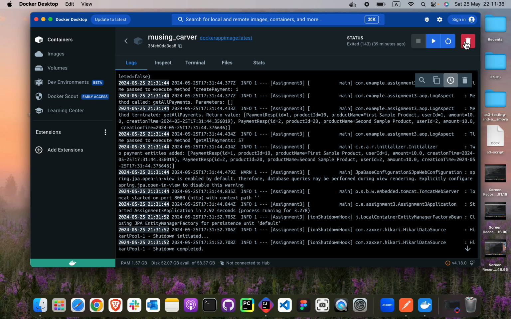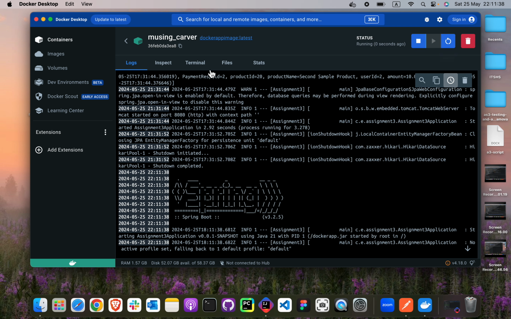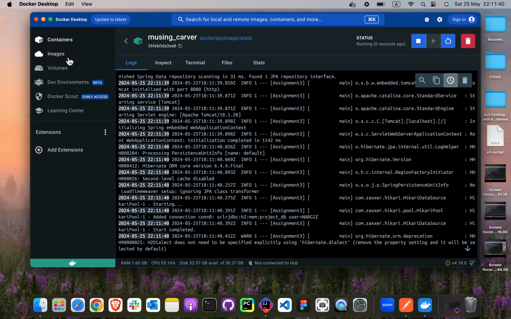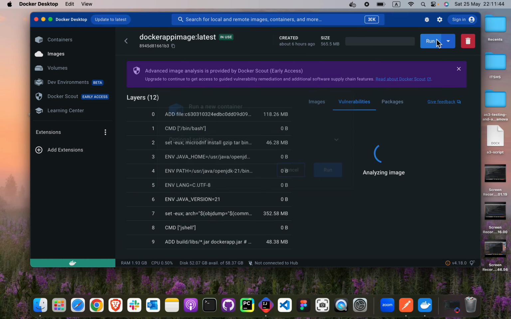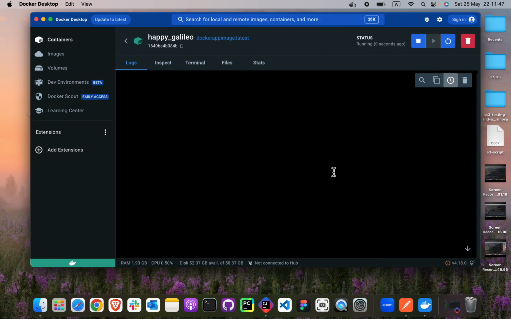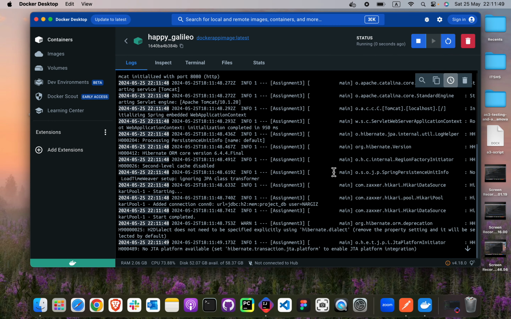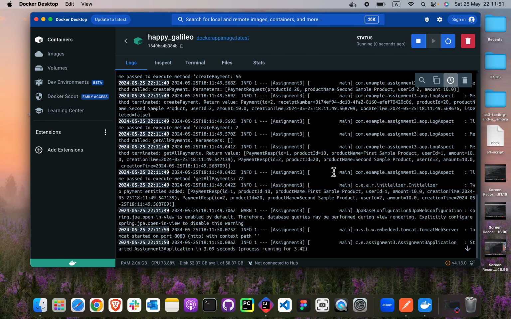Now let's go to their Docker app image and run. And that's all. We have examined Docker files for each project and created images, which I showed you previously in the video.